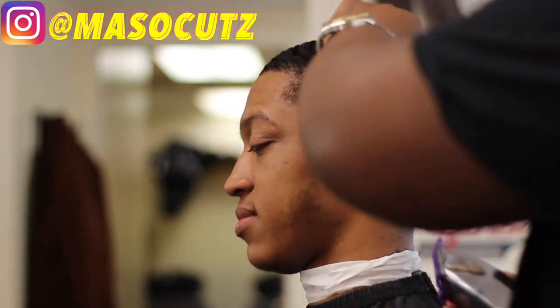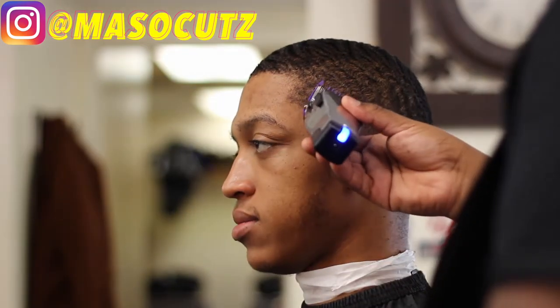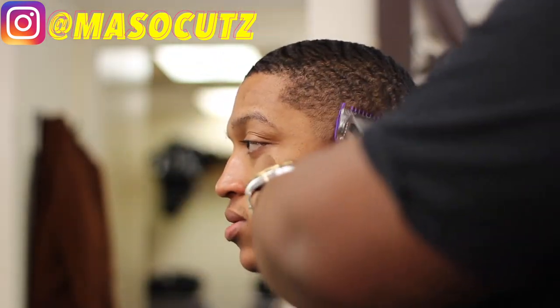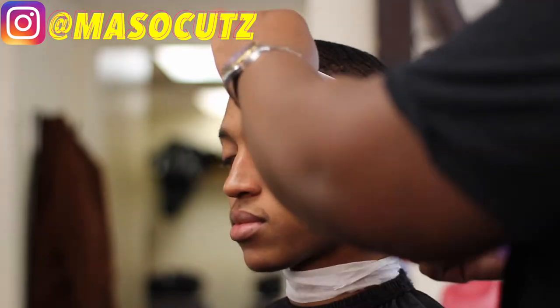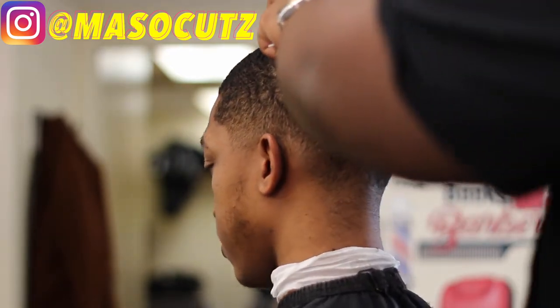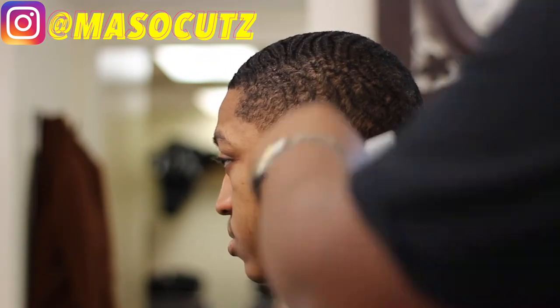Now I have my number 0 guard and I'm going in fully closed and going up and flicking out. As you learn how to cut hair, you're going to have to do different methods of lever play to make sure the fade is smooth. Lever play helps with the smoothness of the fade. You can't take a number 0 guard over where you did the 1 guard fully open, so you have to adjust.